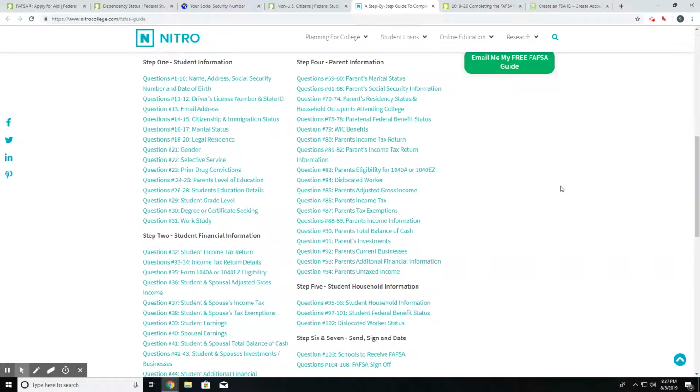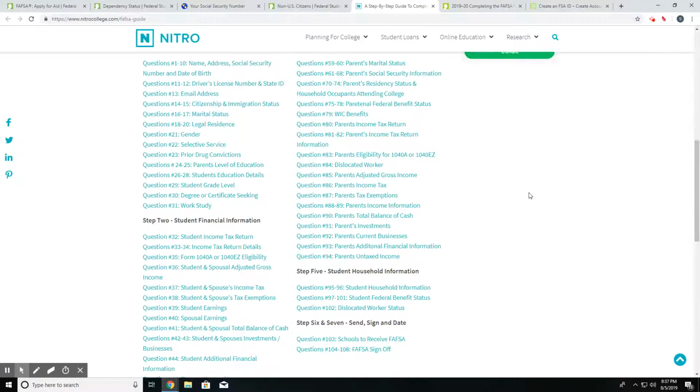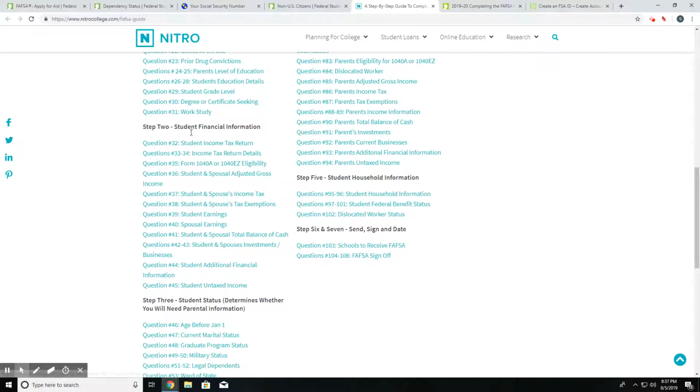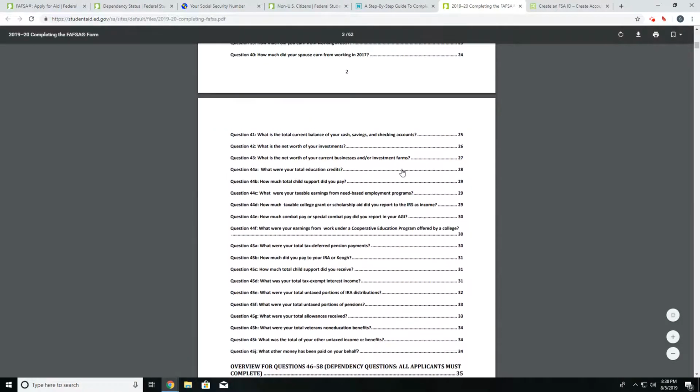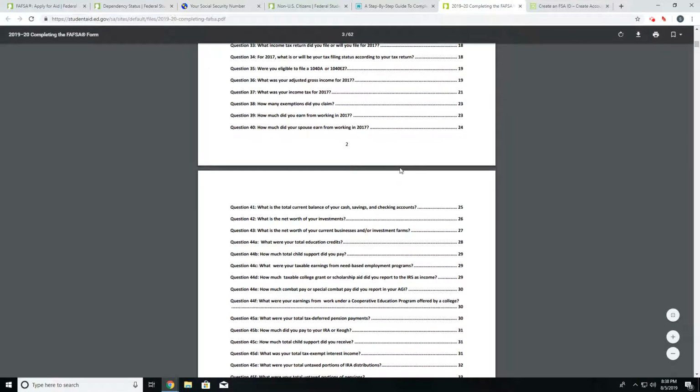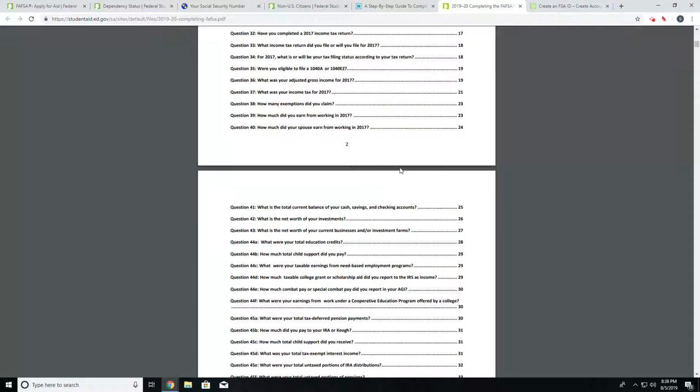My fourth tip that I found to be very helpful is that FAFSA gives you the ability to link your parents' tax returns from the IRS to save you a lot of time inputting that information in the parent information section right here. Now, if you're an independent student or you're going to a graduate program like I had to do, you're going to have to go into step 2 here, and it's in step 2 where you do your own information. And remember, if you get stuck on one of these questions, refer back to tip number 3. Use these resources. Use Nitro College or use this 2019-2020 form that will dive into each question and let you have a better idea of what you're answering to make sure that you fill out everything as correctly as possible.